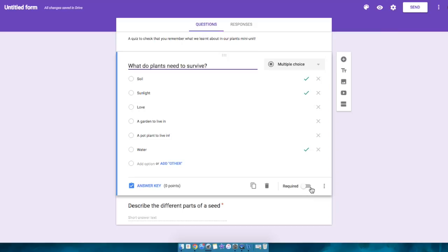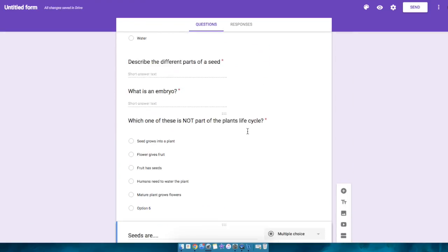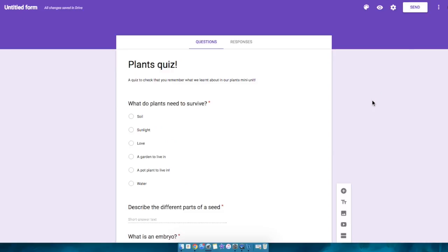Another really important thing is this here, required, and you have to make sure that you move it across, otherwise the kids can go through the whole quiz and not actually answer any of the questions, so make sure you do that on every single question. Alright, so I've just got 4 questions there just as a kind of demo, I'll add to it later.